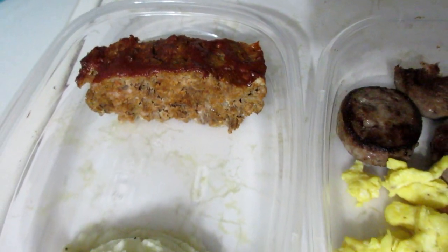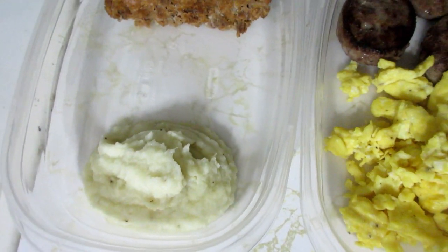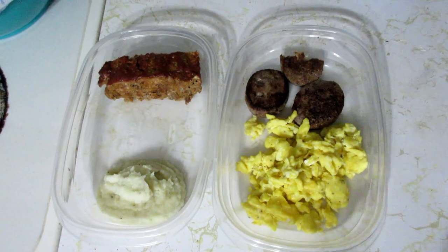And so I'm hoping that it will be filling. And this is just that mashed store-bought cauliflower. I think before I heat it up, I'm going to put some butter on it and some of those chives that I bought as well. For dessert this week, we have the same old Keto Connect chocolates. I am obsessed with those. I really don't see a time where I'm not going to be, but maybe I will try to reintroduce some other desserts into the repertoire over the coming weeks.